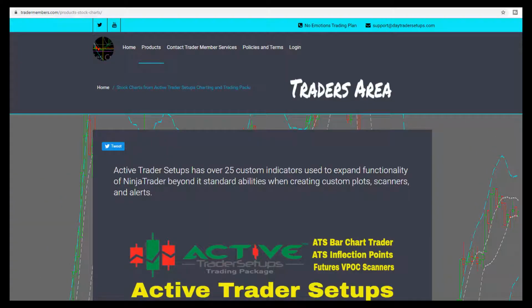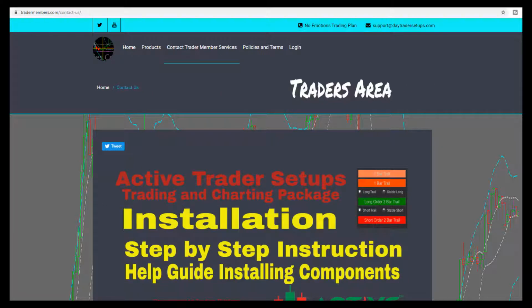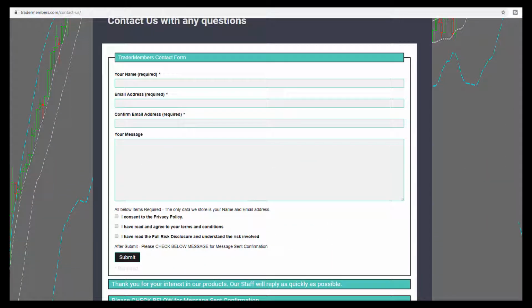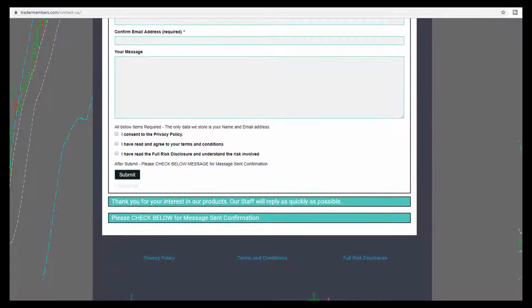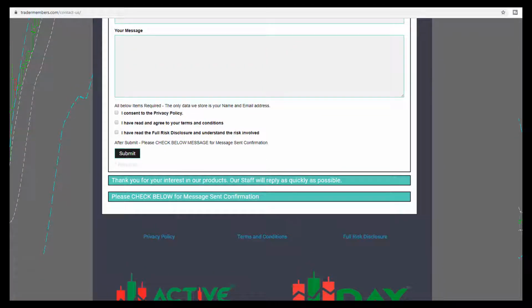You can also go into the contact page, because you can't log in till you get a username and password. Go to the contact page, which has a link to the installation video there as well. Go down and send the contact page in. Send me a username and password that you want to use for this website. You can choose it. I think it's 4 letters minimum in the username; 5 or more would be better. Then give me a password that you can remember, and we'll set up your username and password that'll get you into this site.